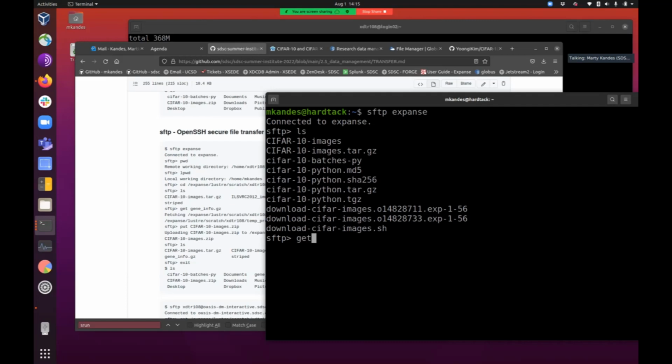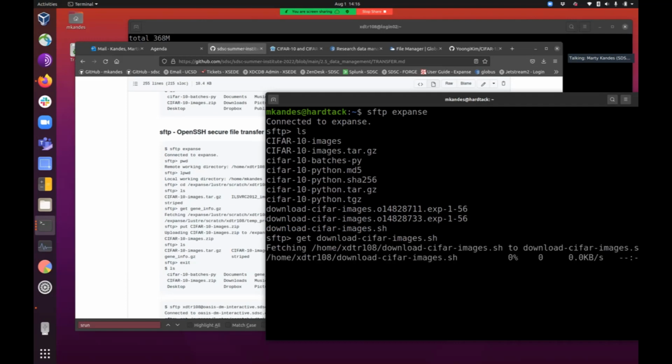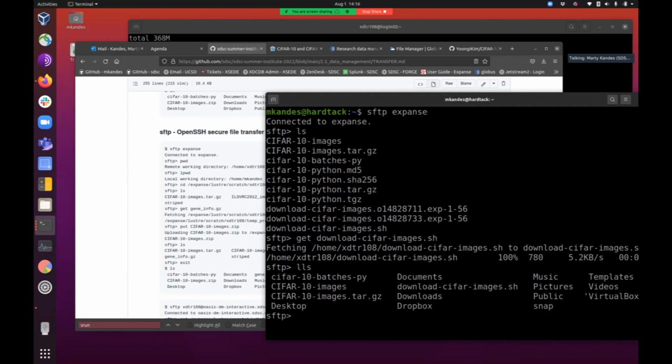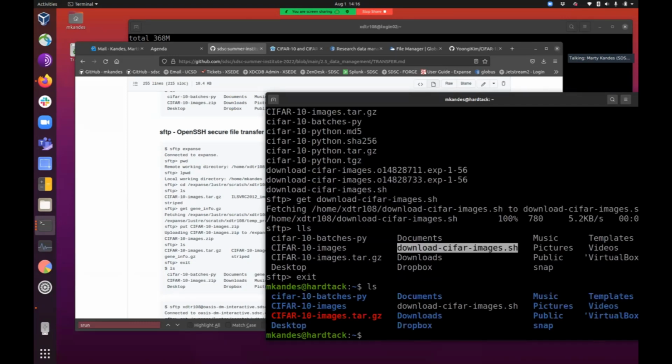If I want to do a get, say I want to download this shell script, I would do get, download CFAR images, and then you'll see you have commands where you can look locally on your system as well. So that's local ls. And you see I downloaded the CFAR images batch job script to my local system, right? So it's a nice tool if you just need to log in and look around.